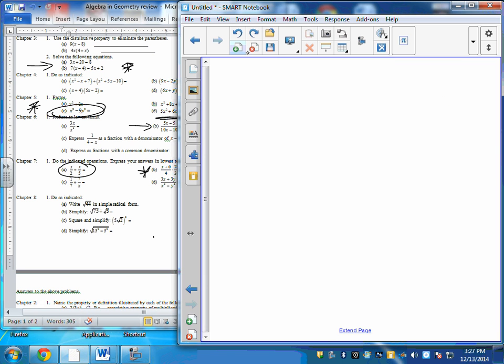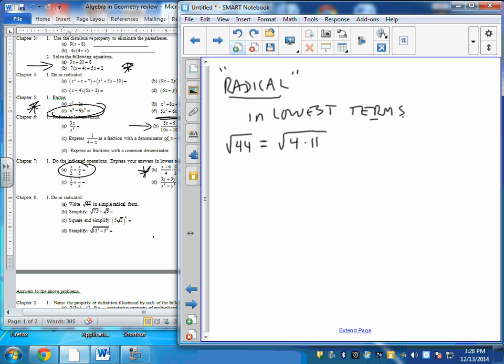And the last exam problem, last exam algebra problem, that is, is going to be a radical in lowest terms. A lot of times we see these in distance problems. On your test, you had to write square root of 44, and on the solution you saw that was square root of 4 times 11. You're trying to find that perfect square in 44. And then you think that's the square root of 4, which I know, square root of 11 is irrational. So 2 square roots of 11.